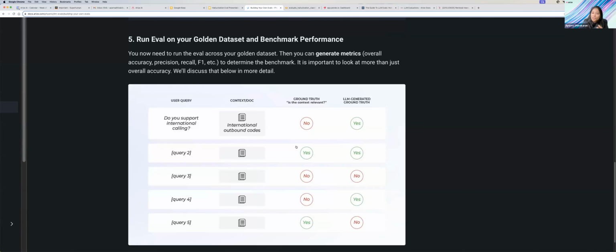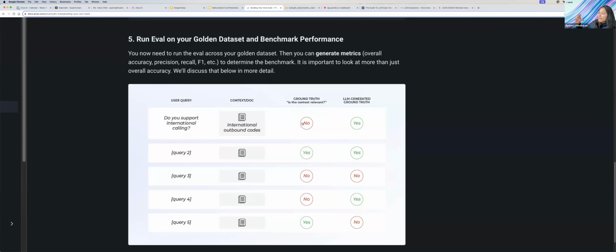I highly recommend not just using accuracy, and the blog post, if you read it, has really good explanations. If you look at accuracy, you're just looking at overall correctness, but what you really care about is, are you more precise? You want simple data science rigor around using precision and recall. Does it get it right when the answer is no hallucination, but it commonly mistakes it for a hallucination when it is one? Is it too strict? Is it too loose? So there are good ways of understanding the edges of your eval.